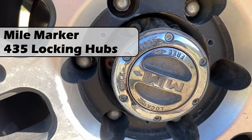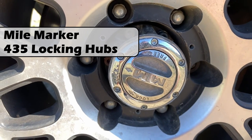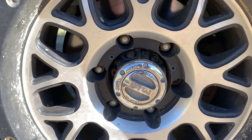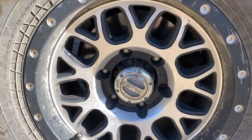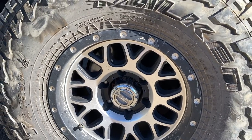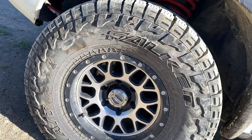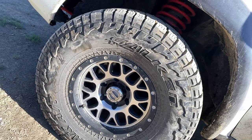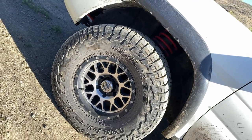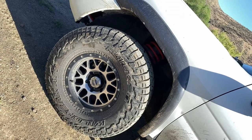I've got Mile Marker 435 manual hubs. Those won't fit on all late-model Pathfinder stock wheels - after 2001 you're going to have some fitment issues. With aftermarket wheels it's obviously a non-issue, but you do have to be careful on later-model Pathfinders. Not all manual hubs are going to fit - you'll either need aftermarket rims, wheel spacers, or to modify the center bore to fit the rims. All R50 rims are 100 millimeter center bore.